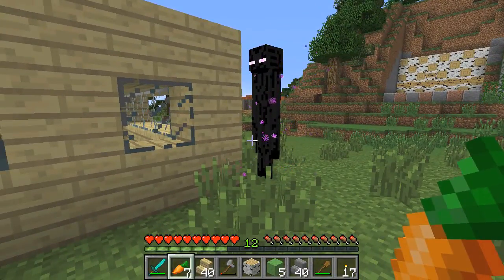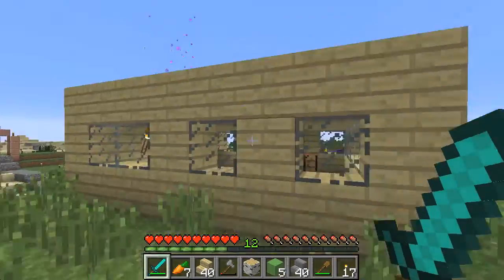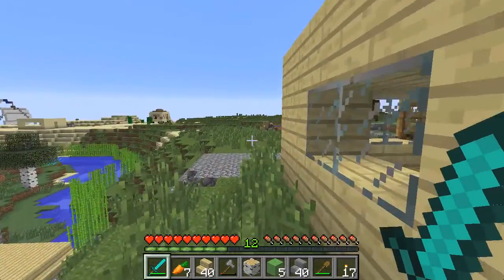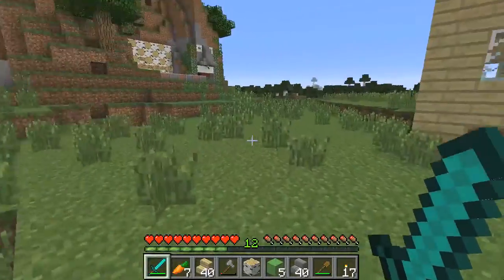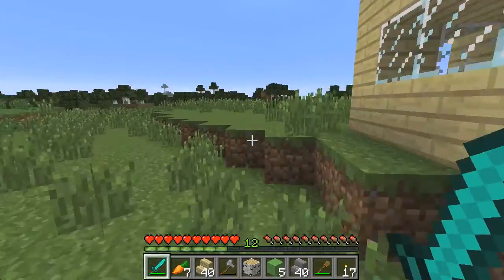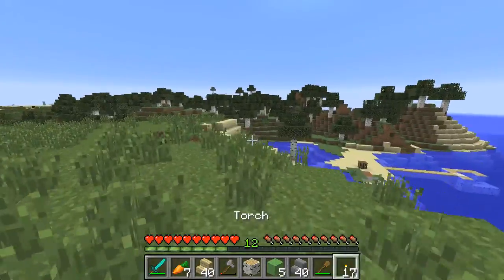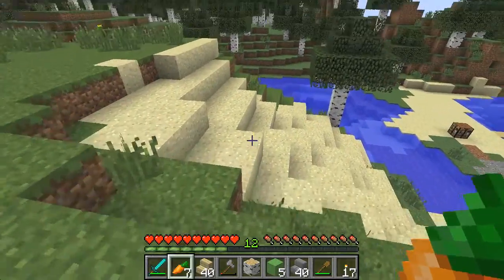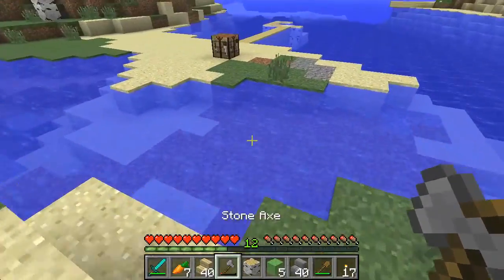I'm being buzzed by an Enderman. Oh, man. Come on, come on. Oh, he's gone. Where have you gone? You know when you get really scared in Minecraft and all the hairs on the back of your arms and neck go up? That's what it's been like this morning. Okay. Carrot for breakfast. Oh, I'm not hungry. Oh, we're good. Good, good.